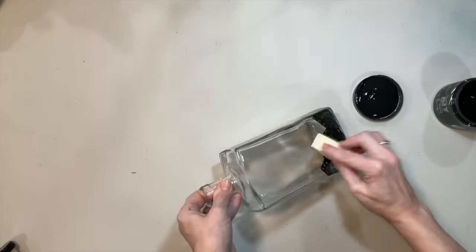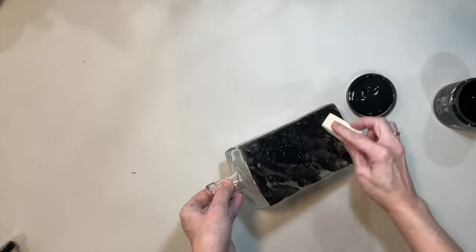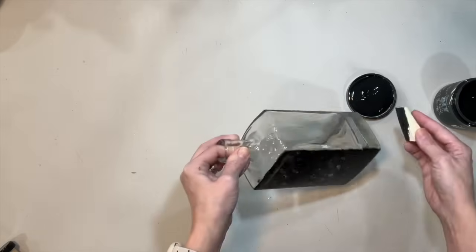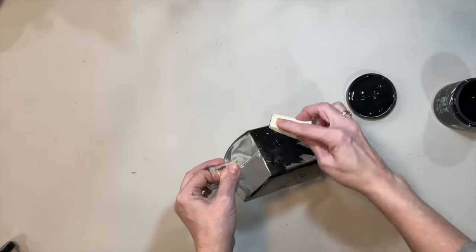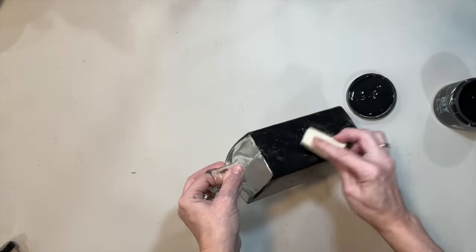I'm going to start off giving this a good coat with a little makeup sponge of this DIY little black dress. You don't have to shake it. I was shaking it to get some on the lid because I wanted to use just the lid as my paint palette. So I'm just gonna cover this really good using a sponge so I get some texture on this, and then let that dry before the next step.